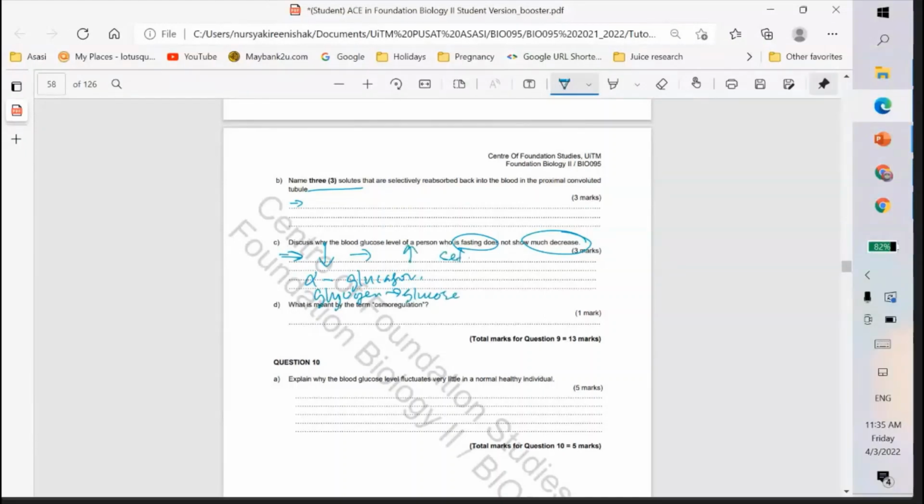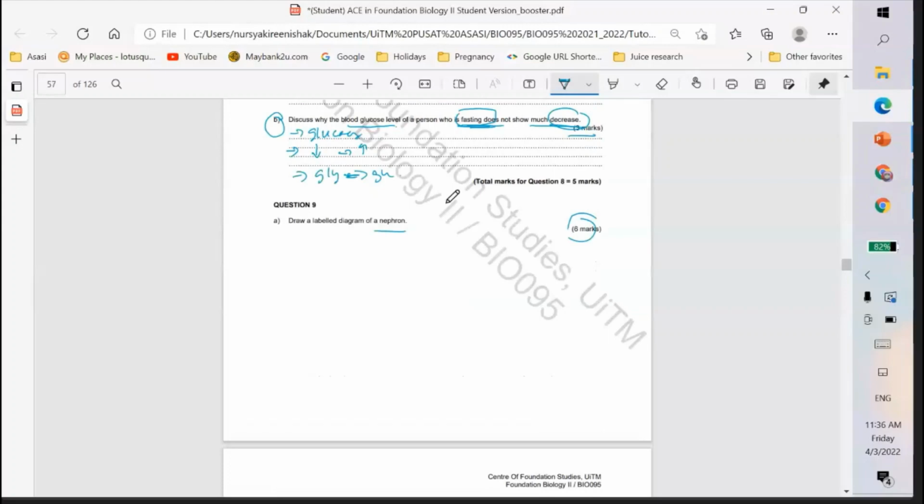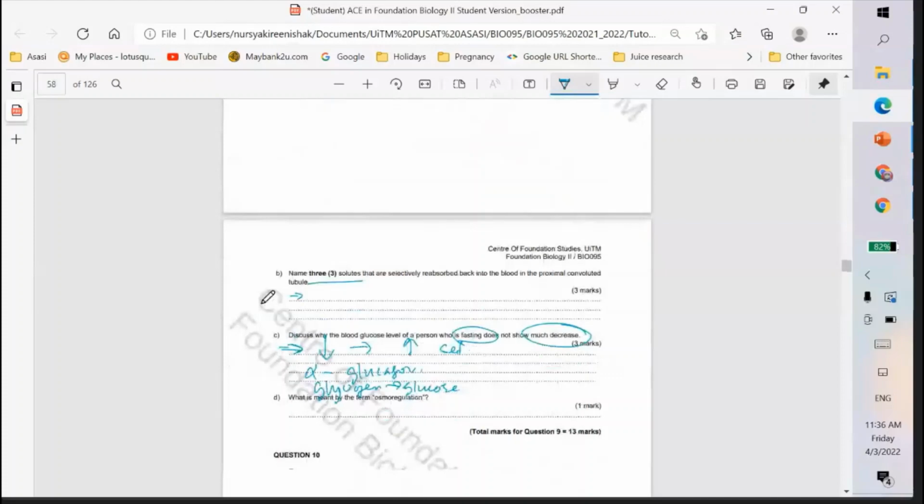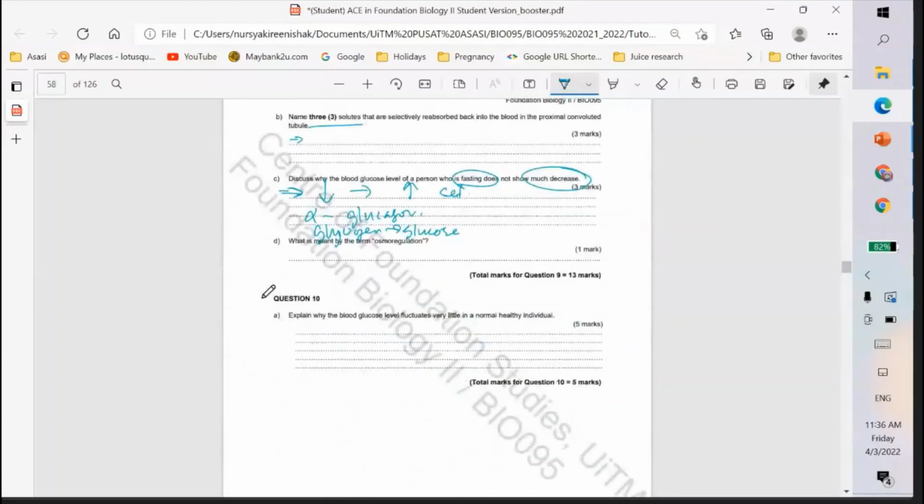Okay, so macam tadi kan soalan ni exactly the same as the previous question stated here. So, the repetition lah sebenarnya, kan? So that is the answer lah, kan? So, when you are fasting, blood glucose level falls below normal set point. To increase back to the normal set point, glucagon will be secreted by the alpha cell of islets of Langerhans. So it instructs liver cells to break down glycogen to glucose. Okay. So other ways of increasing, apa lagi kesan glucagon ni selain dia break down glycogen to glucose? Apa lagi yang dia akan buat?